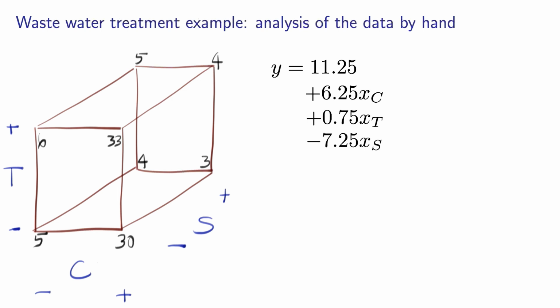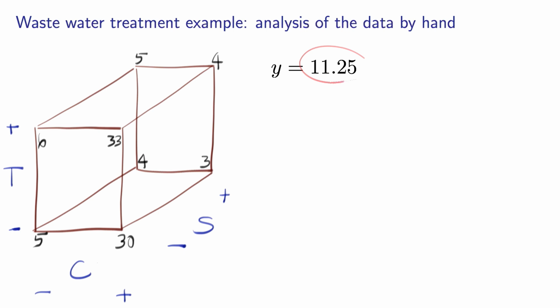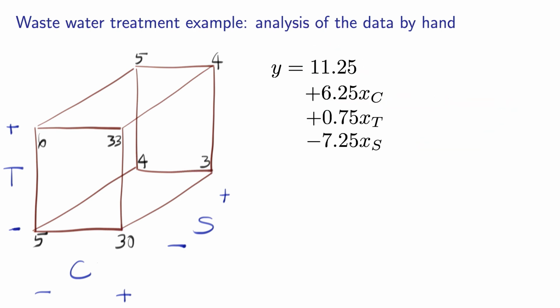You noticed while I was reviewing these results, I started to build up a numeric representation for you on the screen. We did that in class where we considered the ginger biscuits, and I just followed the same idea here. Y represents the prediction of the pollution. The 11.25 value here is the baseline. It is the average of all 8 of the outcome values: 5 plus 30 plus 6 plus 33 plus 4 plus 3 plus 5 plus 4 divided by 8. The other 3 terms are the separate effects of each factor. Those are the main effects.